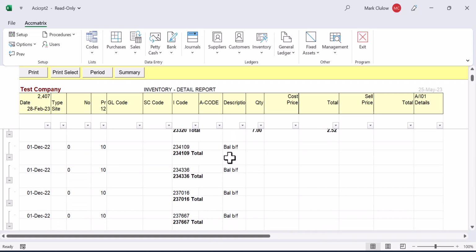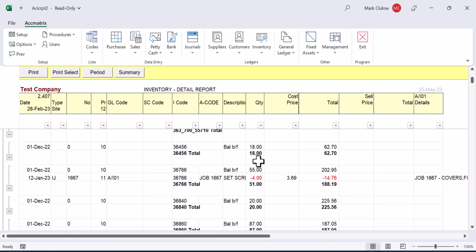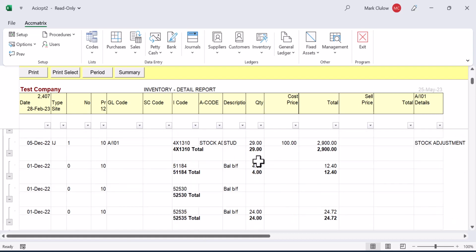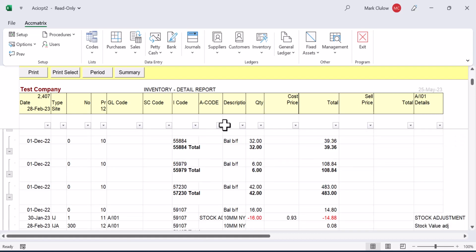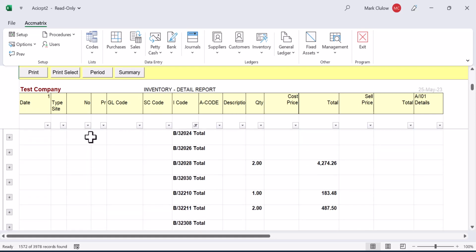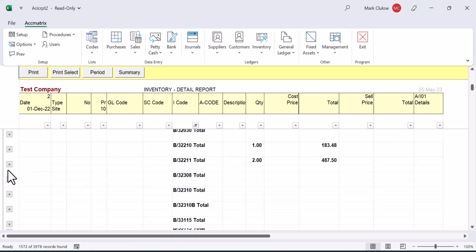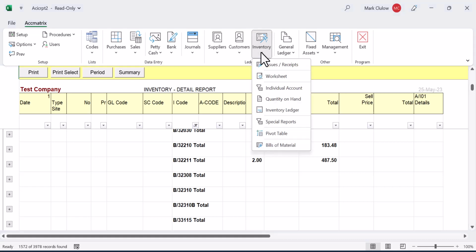And this is all the stock items, 2,407, and their movement. Of the summary, you get the summary and you've got the plus on the left and you can see the movement of every stock item in the inventory ledger.